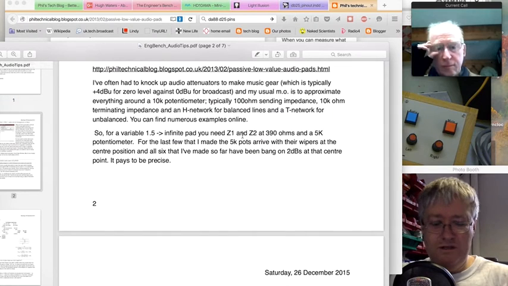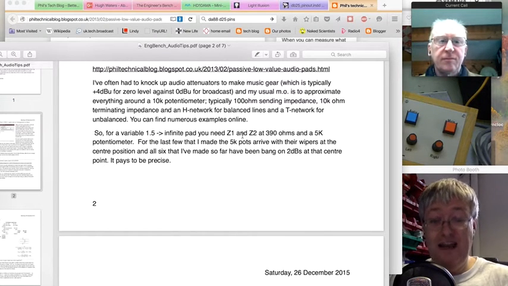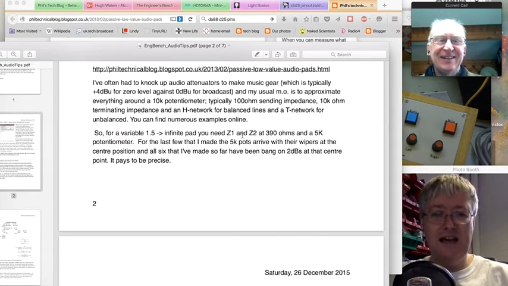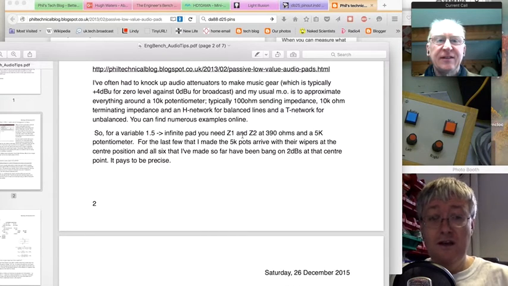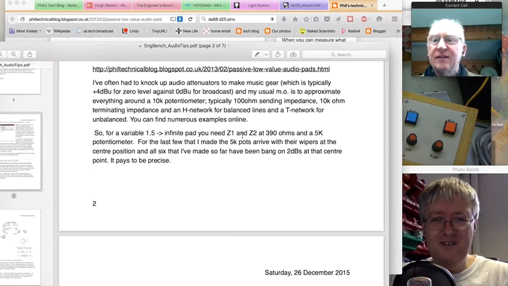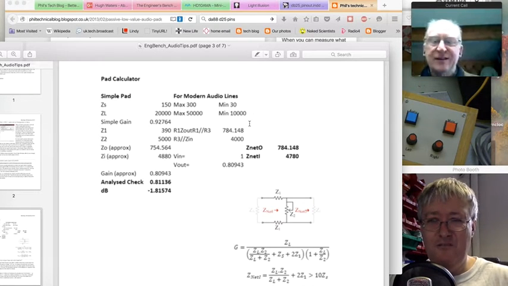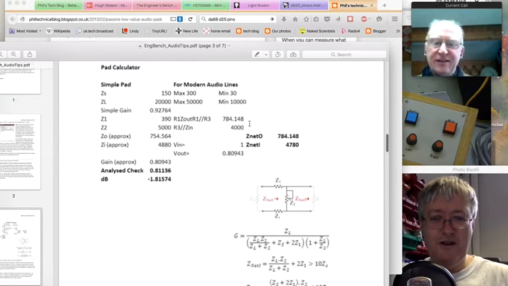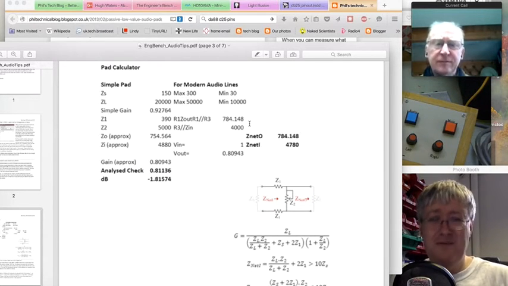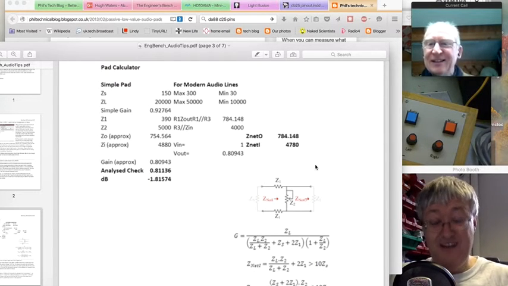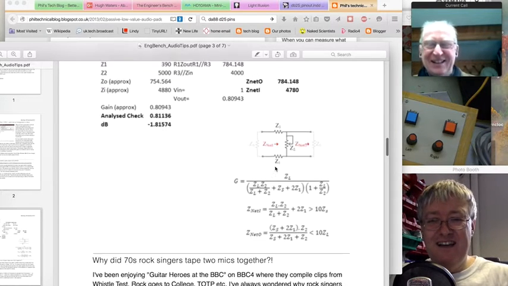And when Matt Ward, one of my colleagues, started working for us, and he is a complete audio head, did his degree in Salford, the very well-respected audio degree there, and has worked for proper big recording studios, you know, Metropolis and Air Studios and places like that, he said, no, let's just do it properly. It's not hard, and he did me a little Excel pad calculator, and here's the screen grab of it. And every time I make a pad based on Matt's pad calculator, it comes out to within a tenth of a dB. And the little adjustment I have to do on the trim pot is like I stare at it and it comes right. And so that's a very nice way of doing it.